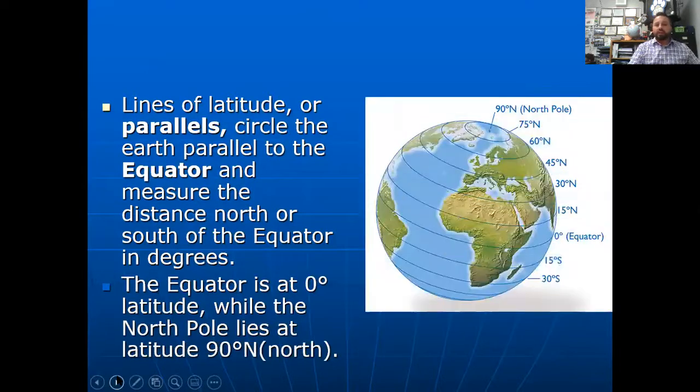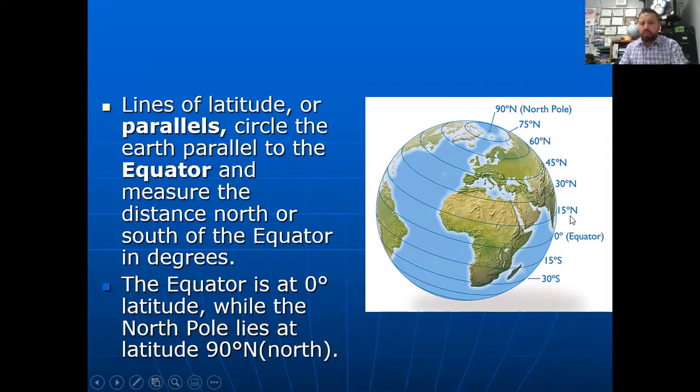These lines of latitude, all right, these are parallels. We're going to use the word parallel or horizontal. This is what the equator is made up of, and it measures the Earth. Now, here's where it gets interesting. Here's your equator, and anything north or above it is a northern number. Notice that. It says 15 degrees north.